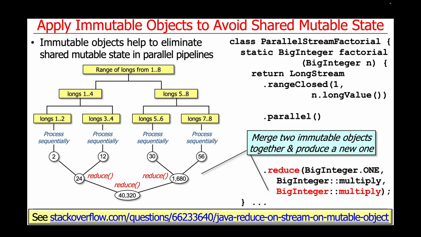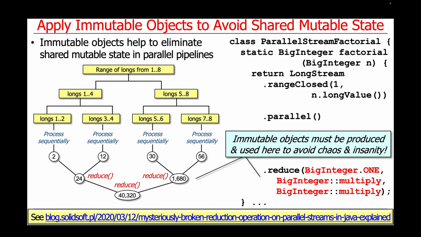The next phase in the reduction process is to merge two immutable objects together to create a new one. This takes place as the different threads finish working themselves sequentially and then have to reduce the results to provide combined values. So for example, you can see here that the results from multiplying 1 by 2 and 3 by 4 are then reduced to create a value 24. Likewise, we also see a reduction that takes the values 30 and 56 and reduces that by multiplying those values together to create 1680. And then finally, 24 and 1680 are reduced by being multiplied together to create the final value, 40,320. In this case, we're using immutable objects to create new immutable objects.